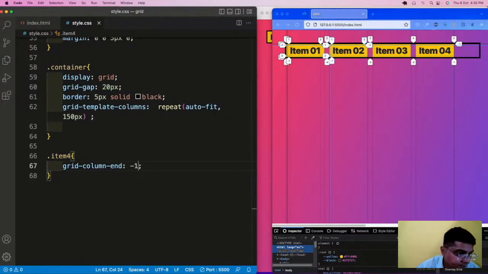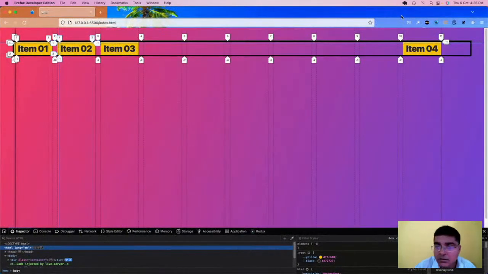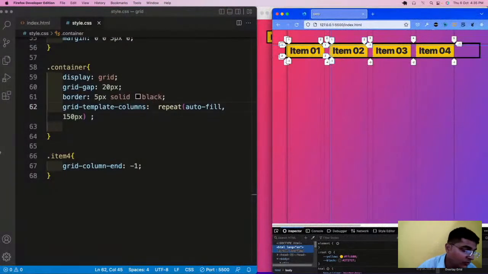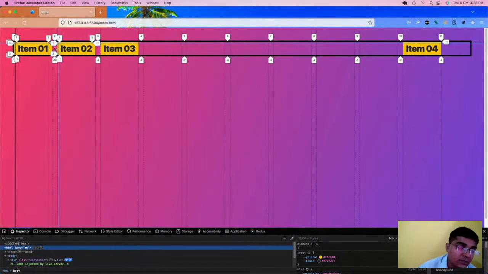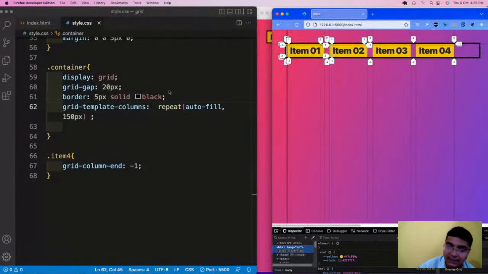So if you see here, in this item number 4, this item has shifted towards the end, which will be very helpful for you to design menu items where you have two or three items on the left and one item like contact us or about us on the right.